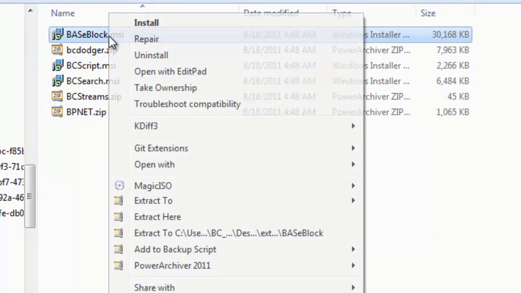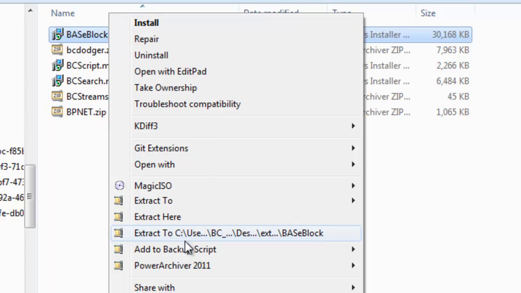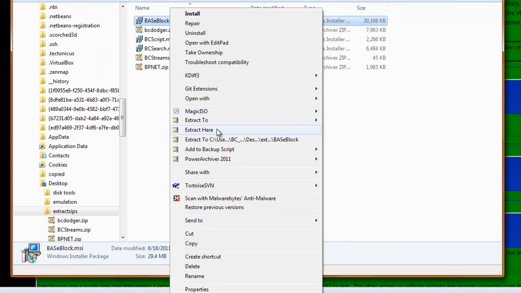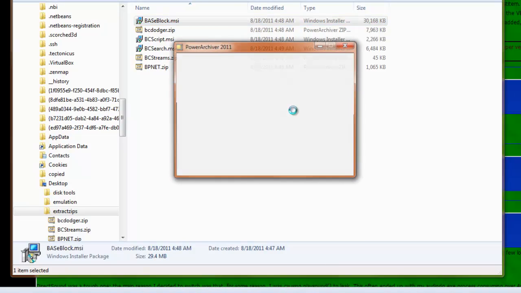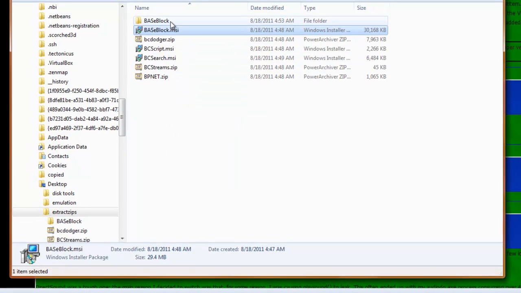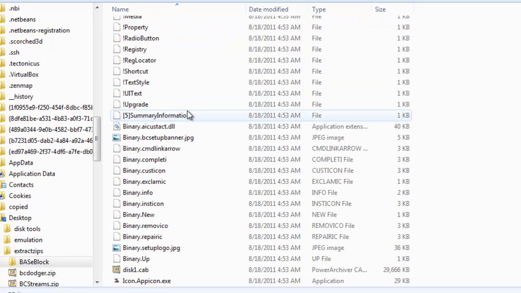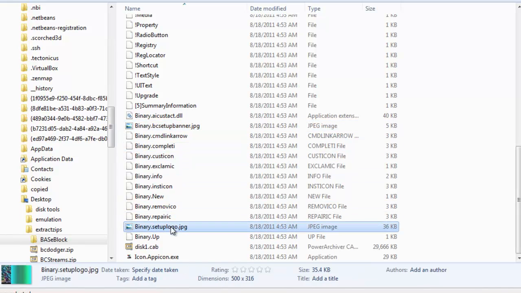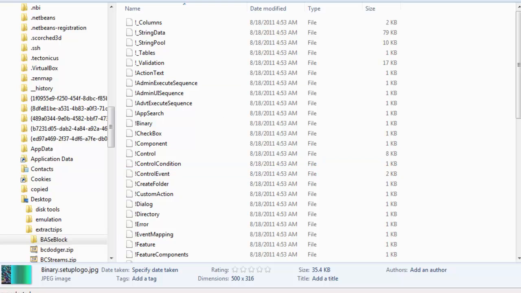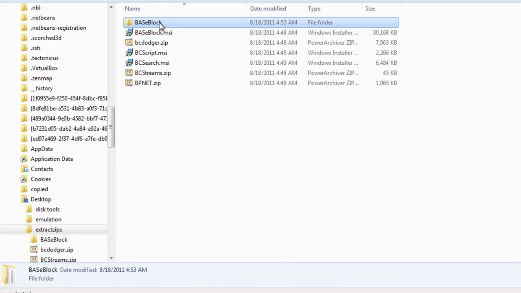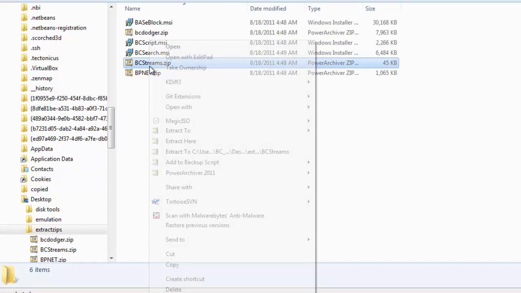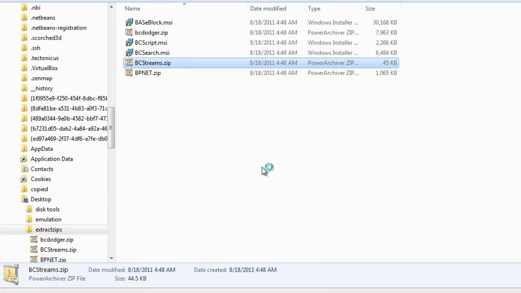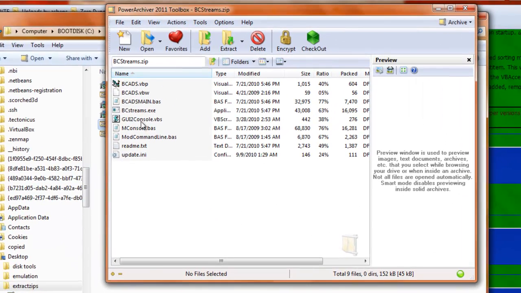Also, something that is newer in 2011 is that you can actually extract MSI files, which I guess is kind of limited in usefulness, but would have come in handy some time ago for me. See, you know, setup banner, setup logo, all that stuff. Basically everything I use to make the zipper itself. Open it up in the PowerArchiver.